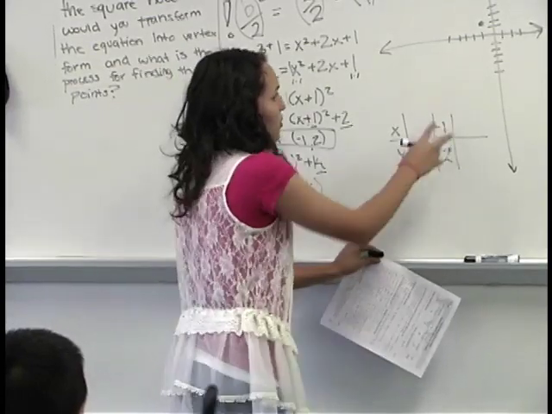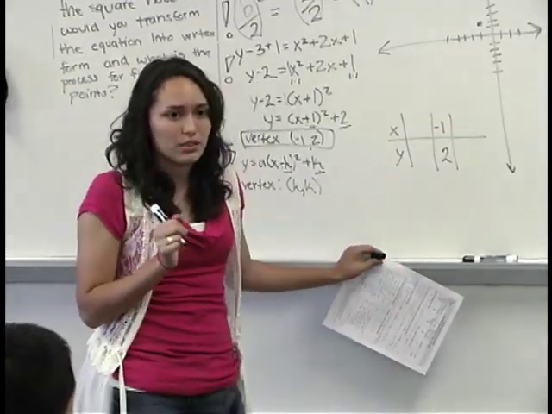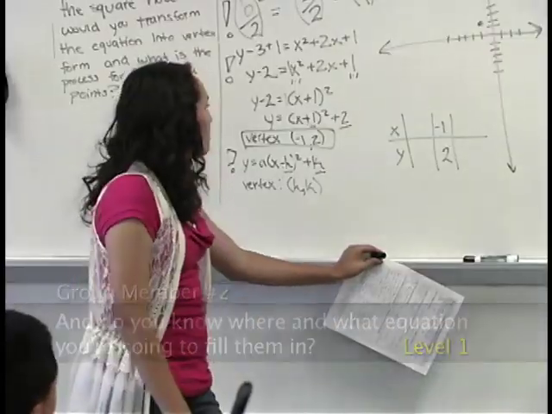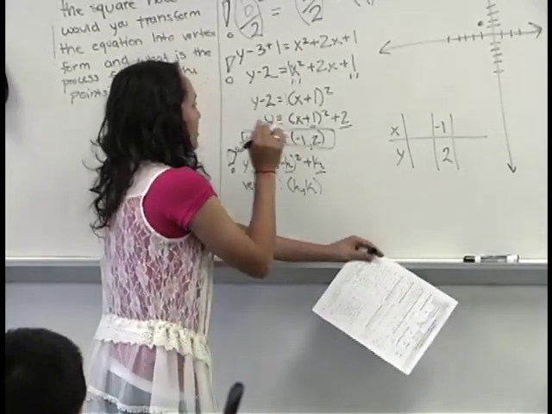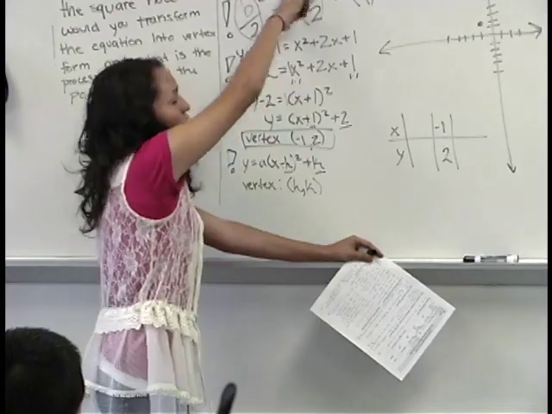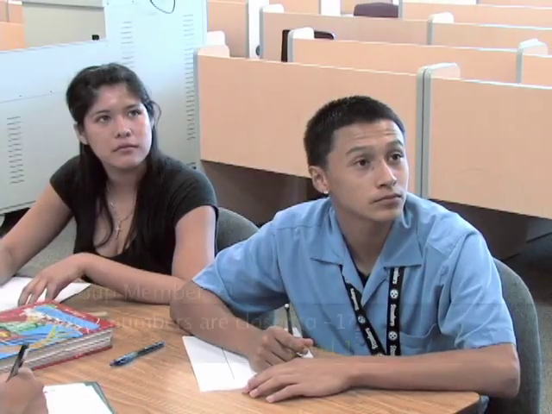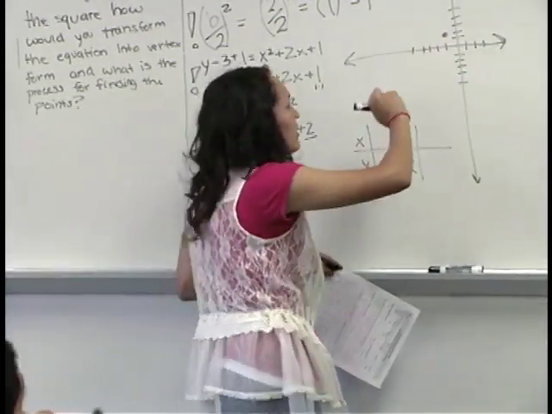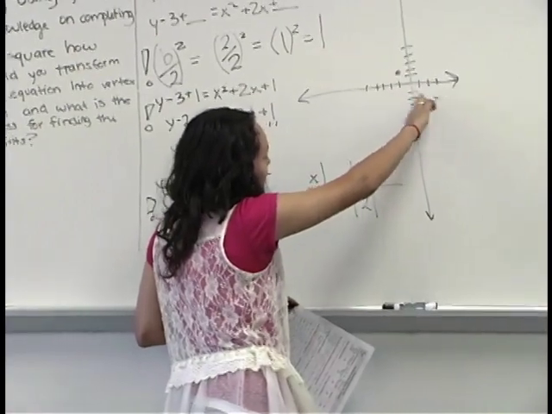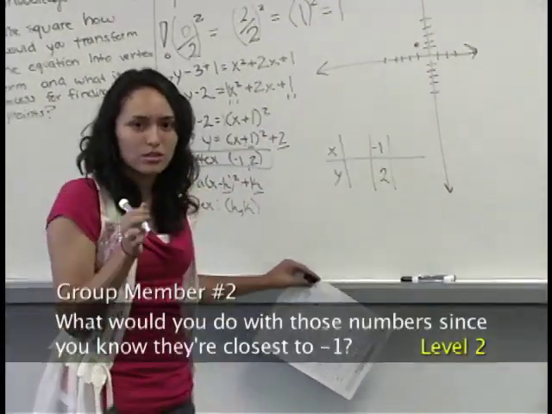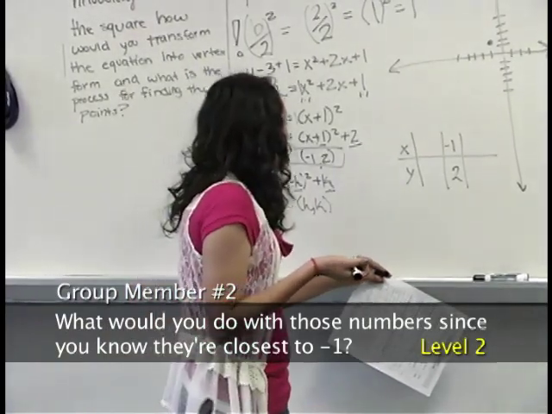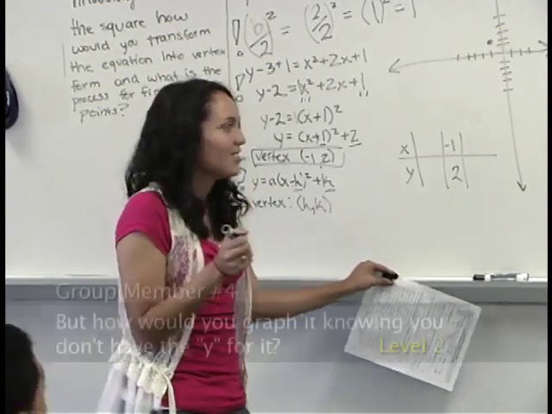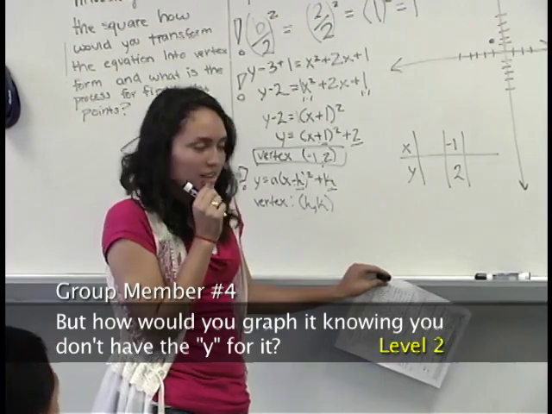Like I don't know which numbers to choose to fill in if I could just choose any. And do you know where and what equation you're going to fill them in? This one because I wouldn't have to start all the way over again. Okay. What numbers are closer to negative 1? Like around it? Yeah. Zero and then negative 2. Yeah. What would you do with those numbers since you know they're closer to negative 1? You would graph it because it's closer and it makes it easier for you. How would you graph it knowing that you don't have the y for it?